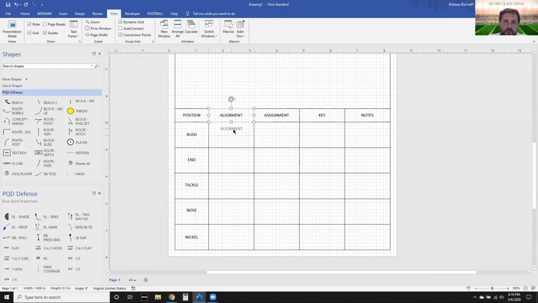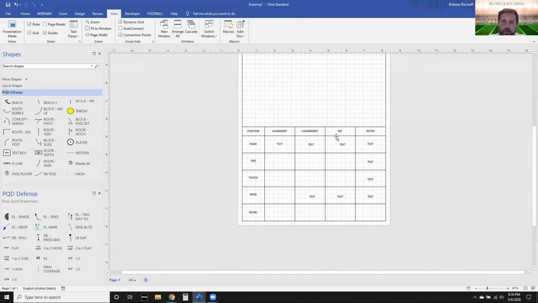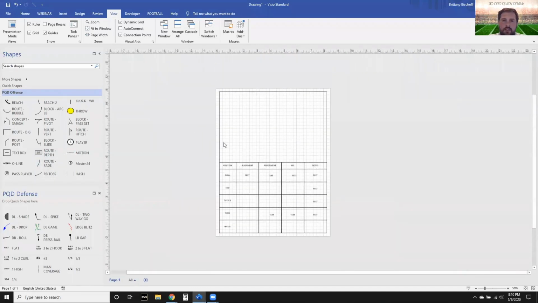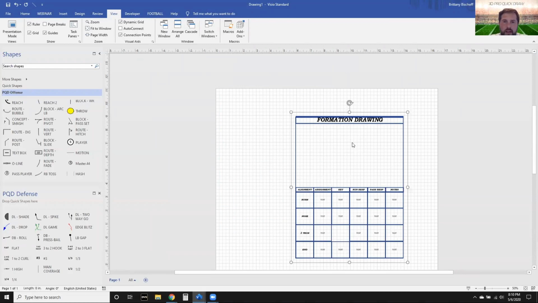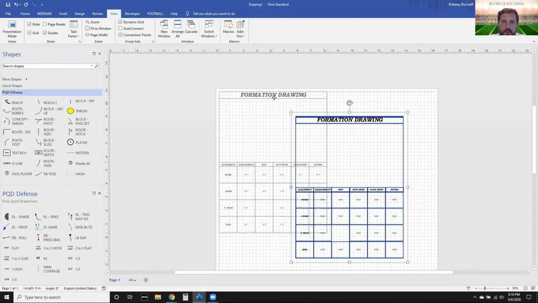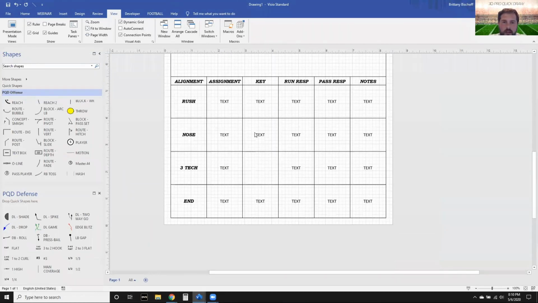Now the next thing is you just want to start building out the rest of those text boxes. So if I just drop in text right here, now you can just start adjusting this, and then you would align those guys properly as well. That way you're just dragging and dropping. And then essentially, what we like to do is show you a nice little box here. I'm just going to delete everybody and then paste in that final product and what it should look like. That way you can see that you've got all your little text boxes here with your alignment, your key, your run responsibility, and then your notes.